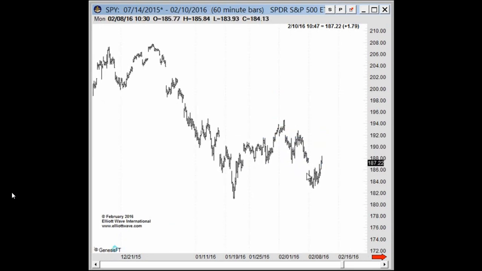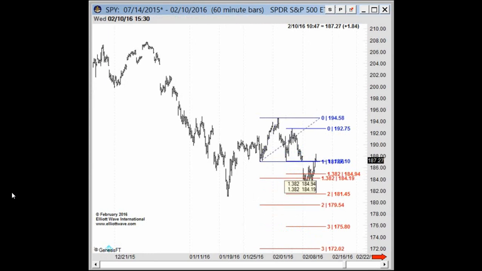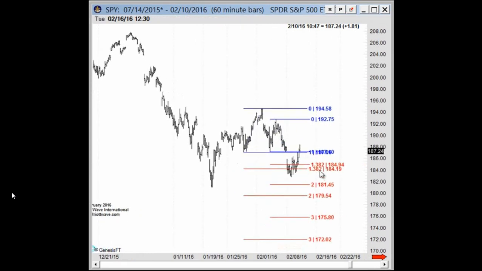We can actually apply a number of different techniques here, or just simply, again, two equations. This one here, that prior advance, and then the larger advance to the downside. And again, we're doing somewhat of a little bit of a clustering here. Two calculations, and we identified a nice area of support for the market, 184.94 through 184.19. This is a great area for this market to fall to and then reverse from.